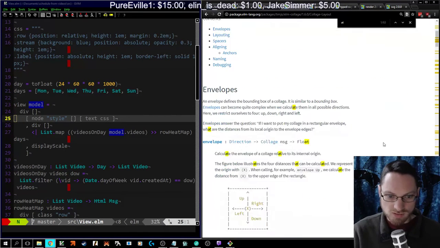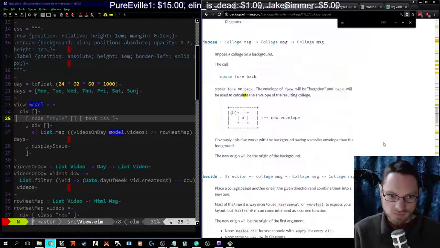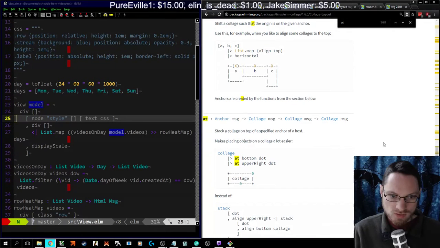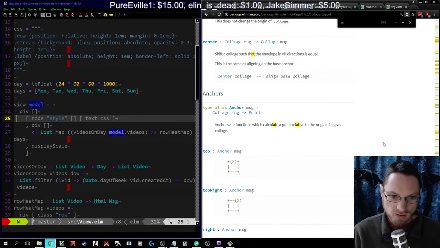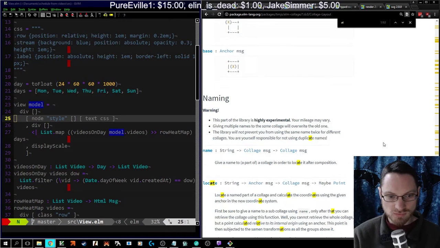Well, that's going to be such an easy thing to find. Spacer, empty, align. Stack a collage on top of a specified anchor of a host. So I might need a rectangle to do this position stuff? I don't know.